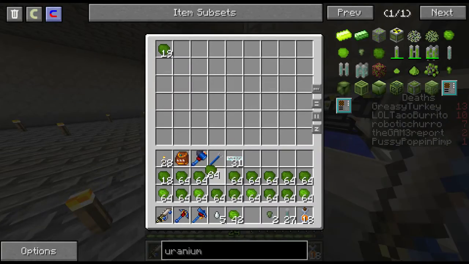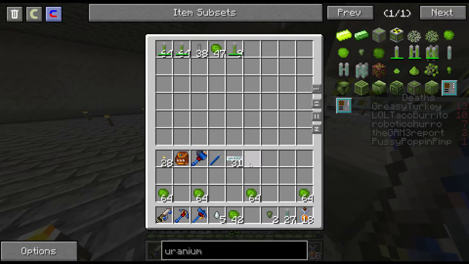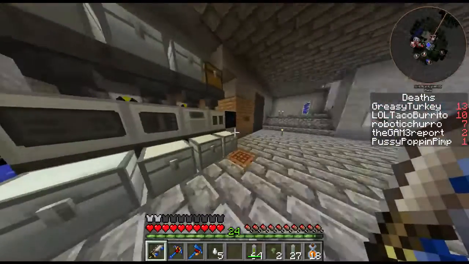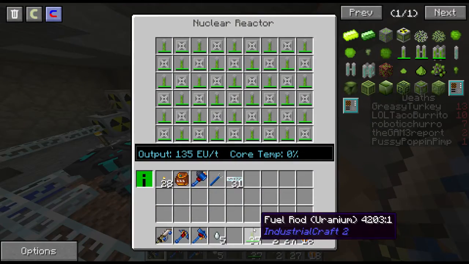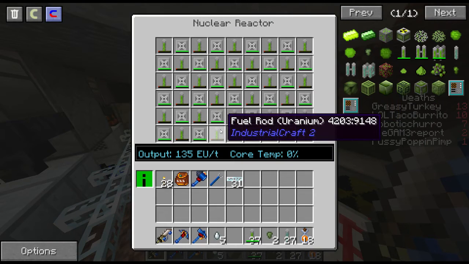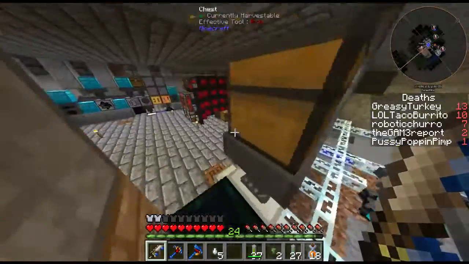So we have all this extra uranium. Right, then we have the extra enriched in here, and we have our extra fuel rods. So I have, that's 27. I can already replace the new ones. So, boom, 135. And these ones are almost done. You can see they're at 9,000, probably out of 10,000. I don't really know the number.